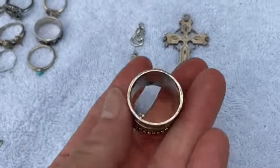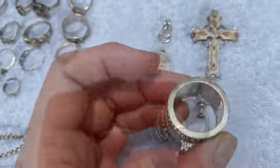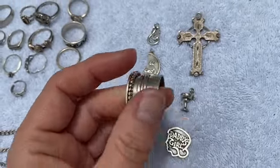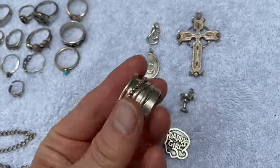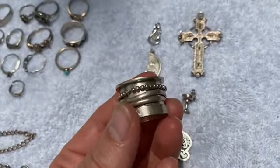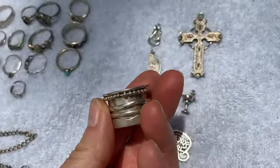This item I found at a residential permission in a front yard, and it's pretty heavy. It actually weighs half of an ounce. It is marked 925 inside. I'm not quite sure what it is exactly. This part moves, so do these. It's a little odd shaped. I don't believe it's a ring. It seems small to be a napkin ring, but that could be what it is. Not sure, kind of neat. I actually thought this was a hose fitting when I found it because it was full of dirt. I'm glad I kept it and didn't throw it out.